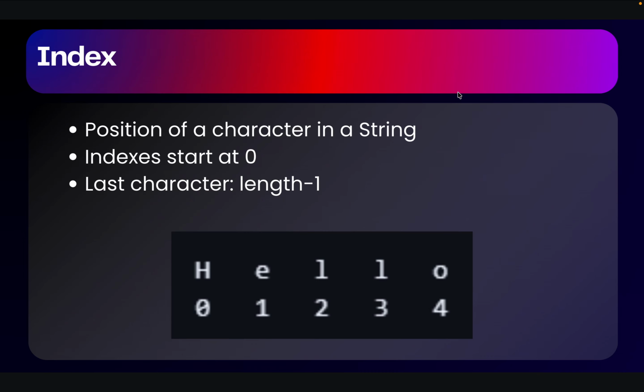Now, if you take a look at our screenshot here, we have the word hello. And you can see our first letter starts at 0 and works its way up. So that is pretty much how you would be working with indexes in your string and finding the position of a character, which you can then use in a method.